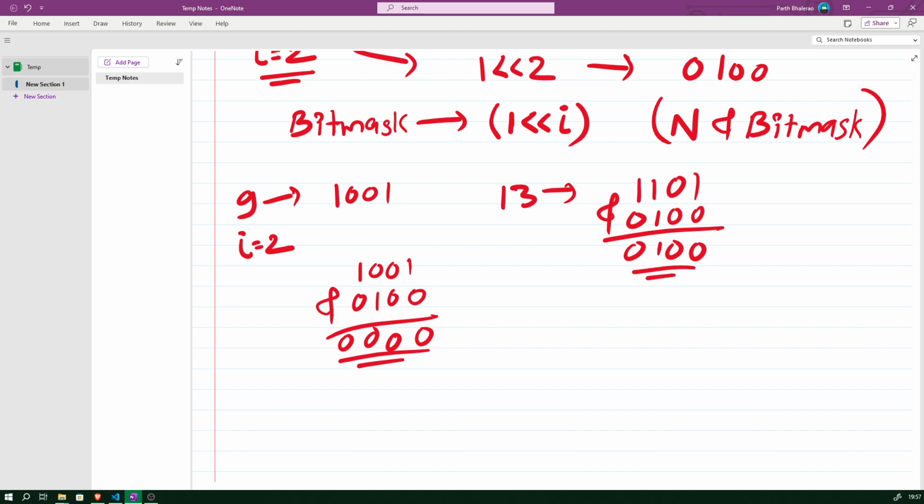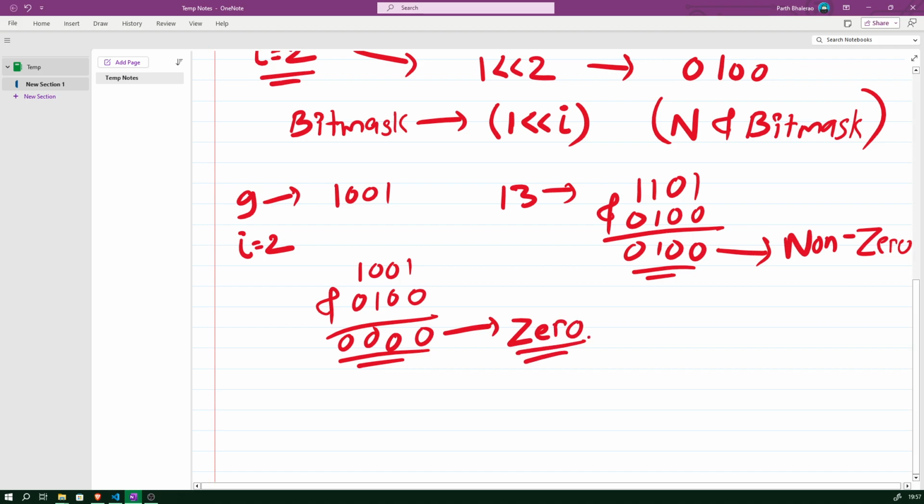For 9, I equal to 2, the bit mask is this. For 13, I equal to 2, the bit mask is this. When the bit was set at the I equal to 2 position, for number 13, the output was non-zero, and when the bit was not set at I equal to 2, in the case of 9, the answer was 0.